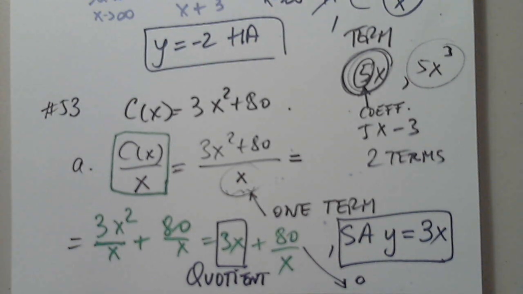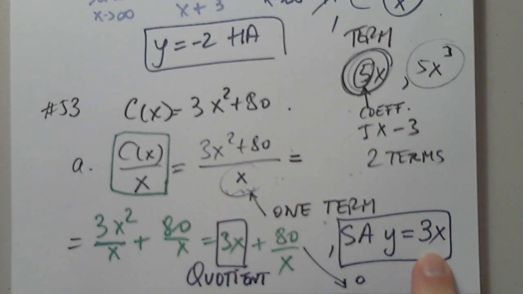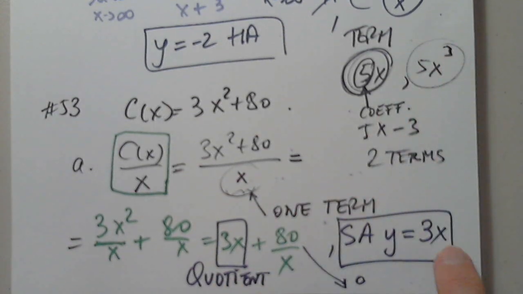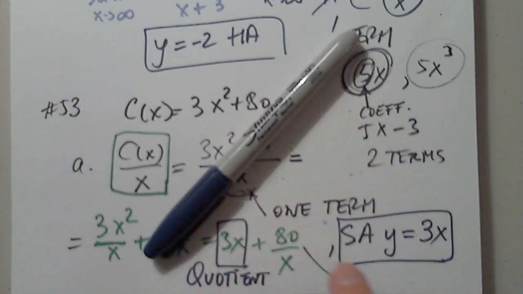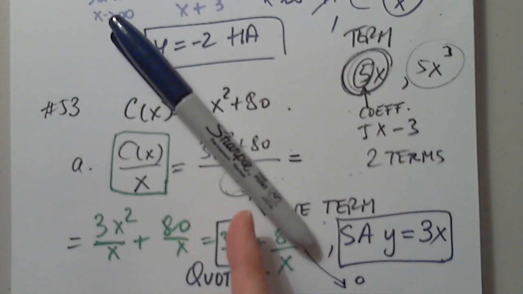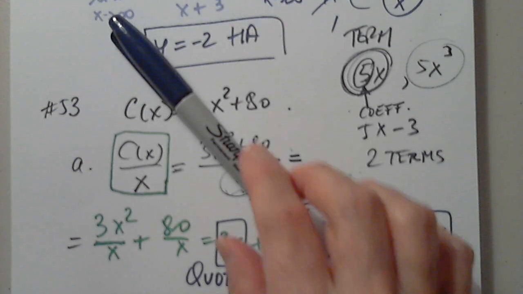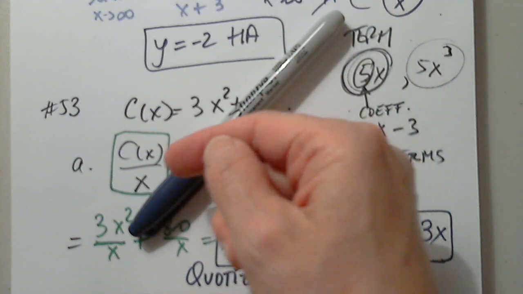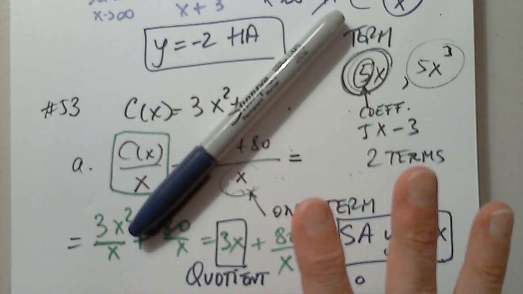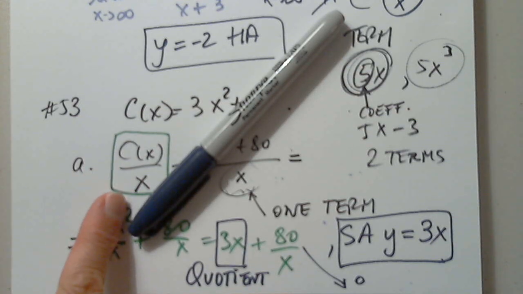And now they're asking us to graph. We don't really need to do that, but I would like to graph it so I can put a slant asymptote, so you can see that the slant asymptote is also a line like the previous one, because it has a positive leading coefficient. If it were by chance y equals negative 3x, I would have graphed it like this. But if it's positive 3x, I have to graph it like this, which means that the function will approach infinity here and negative infinity here, which is not possible because it's cost over units. But I'm going to graph the whole thing.